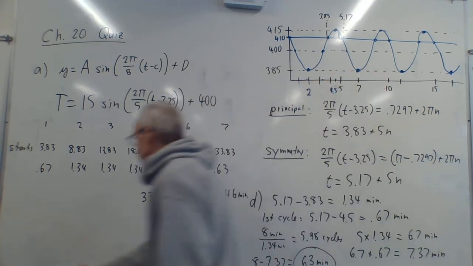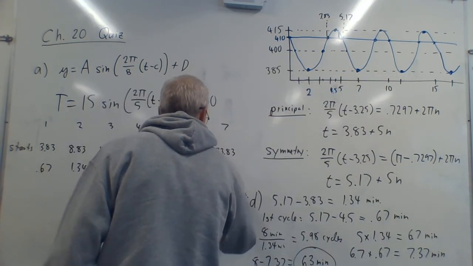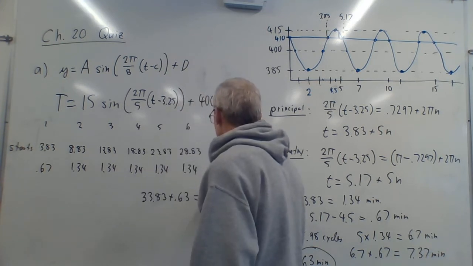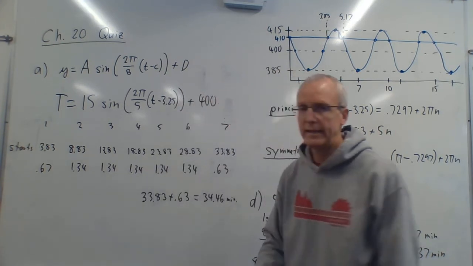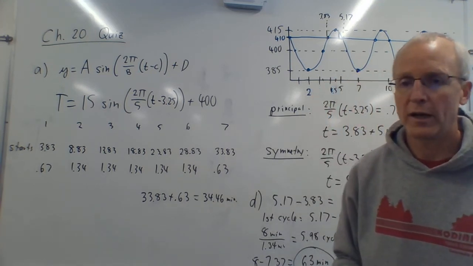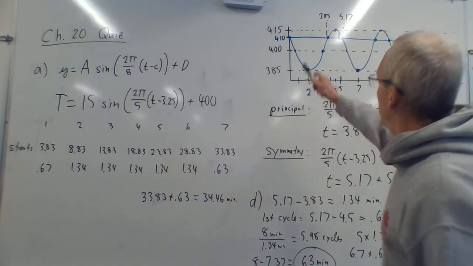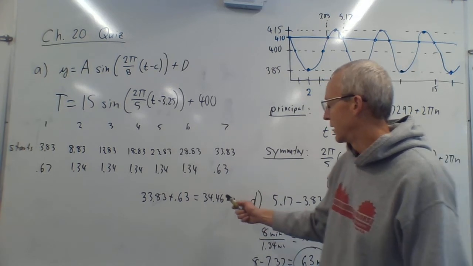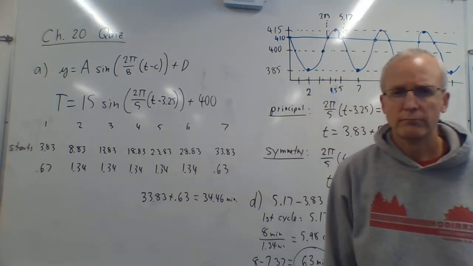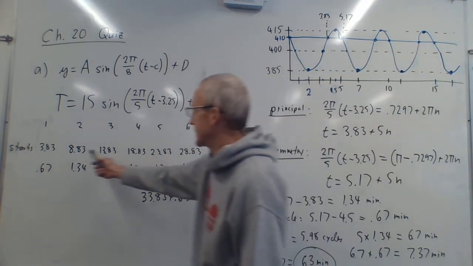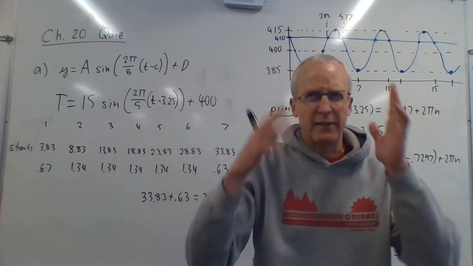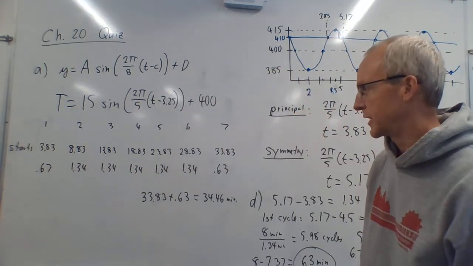I don't know why there's such a big space there. 34.46 minutes. We take them out of the oven, and they've been above 410 degrees for 8 minutes. Phew. It really, really helps me to draw this out. Trying to be clever, and you had, okay, 5 cycles, whatever, is really tricky.